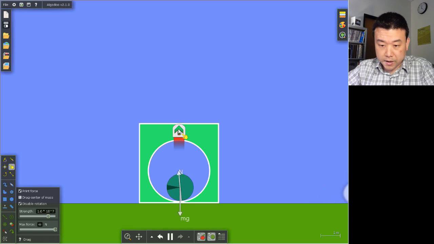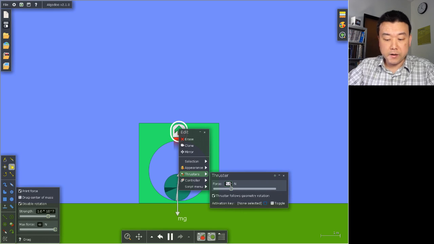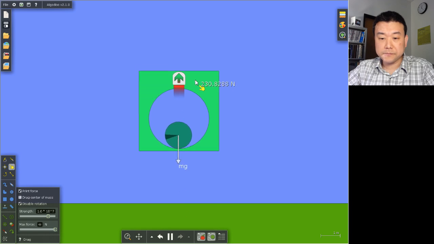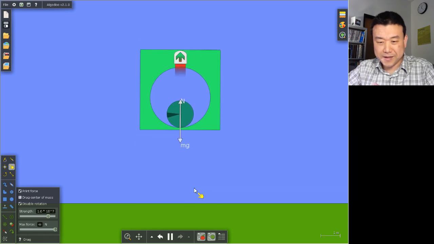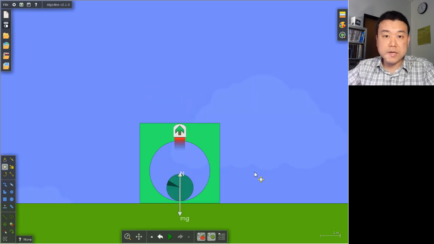So one way to do that is to apply a thrust that's just barely enough to keep the elevator in suspense, or 170 newtons. Let me give it a little running start up here, and you will see that it kind of floats a little bit, not quite. I guess 170 newtons wasn't quite enough. Alright, so 170 newtons was just about enough to suspend this whole thing in air.